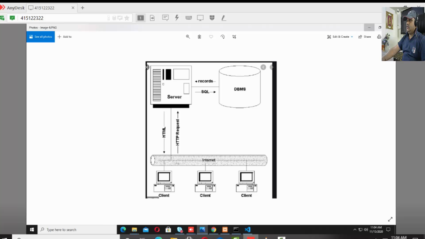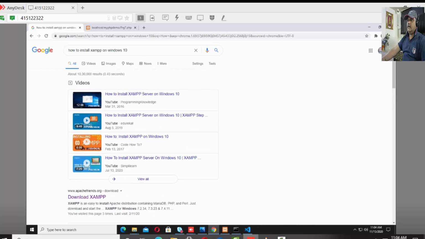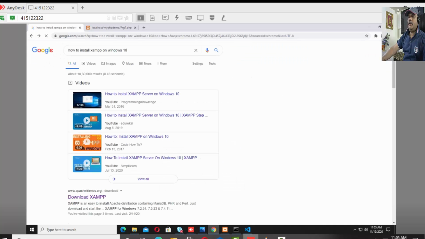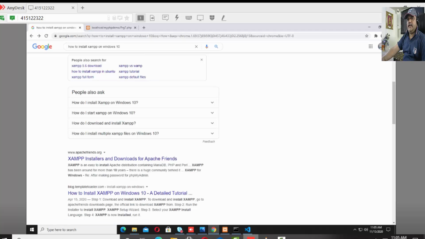As just recently discussed, we have to first install the XAMPP server. I'm having Windows 10 operating system on my machine. So what I will do, I'll Google how to install XAMPP server for Windows 10, and then you'll get the download link. You can download XAMPP Windows 64-bit, or whichever bit processor you are having. Download the recommended XAMPP server for Windows 10, 64-bit over there. After downloading, you will get the exe file downloaded to your machine. Executable file gets downloaded to your machine, and after successfully downloading that exe file completely, you run the exe file. Then you have to follow all the steps.